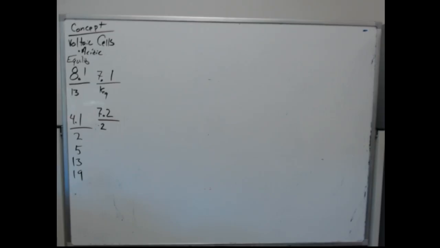Then we've got some specific questions. We'll probably do the stuff in 4.1 first. Then we'll go to 7.1 to start talking about equilibrium, and then we'll wrap up with 7.2, 8.1 to talk about voltaic cells. So kind of following with the logic that we've done in class. Let's start with the 4.1 questions.